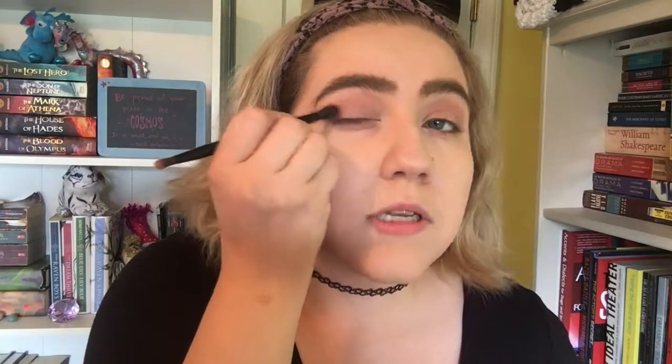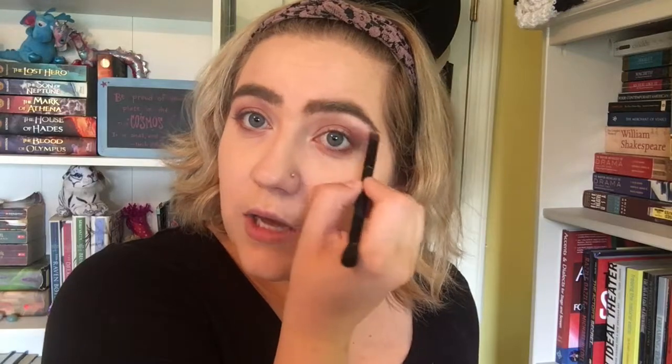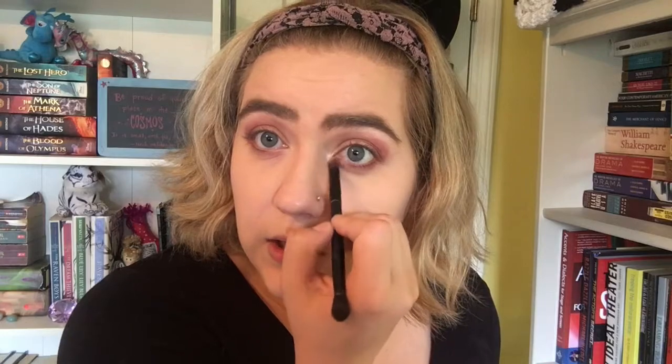Next up, I'm gonna go in the Modern Renaissance palette and take up this hot pink, Love Letter, and I'm just gonna start dotting that on my outer corner. This pops enough to look like I did my makeup even if I don't go through all the steps. And then I take some of this color right here and I just pop it on my brow bone and get some highlight going up there. And then when I'm feeling really extra, I take this shimmery color, Vermeer, and I also put it on my brow bone. And then I take that same color and I put it on my inner corner.